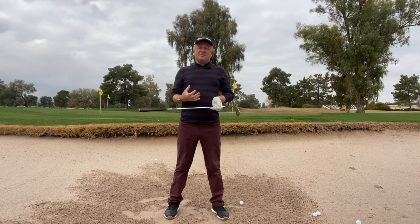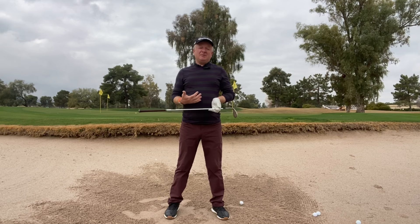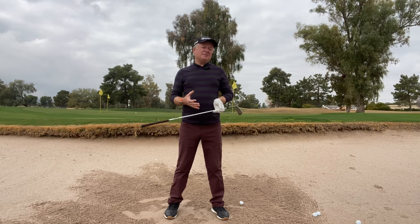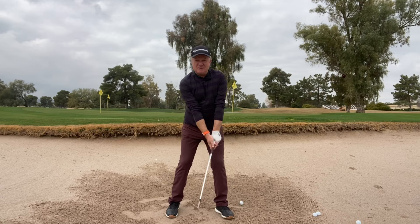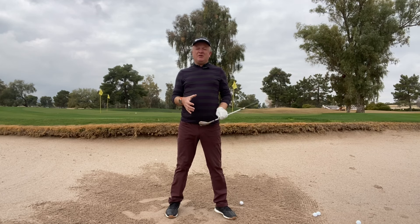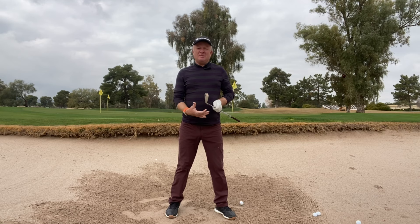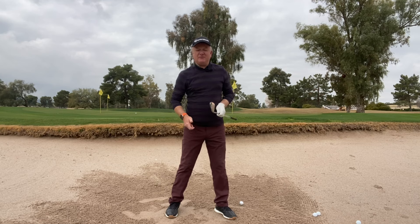One of the biggest misconceptions I hear when it comes to bunker shots is making your swing steeper — and I think people get confused with that. What we want to do is maintain our plane like we would on a regular shot. I certainly wouldn't recommend making the club get any steeper in terms of the plane itself. As we're hitting this shot, we want to make sure that we have no shaft lean at impact. Coming into impact with the shaft leaning forward is great if we're trying to compress and trap the ball, but in a bunker that would be a nightmare — we'll end up digging the club into the sand. So this is one of those unique shots where we want the hands and the club head coming into the ball at the same time, with no shaft lean forward.